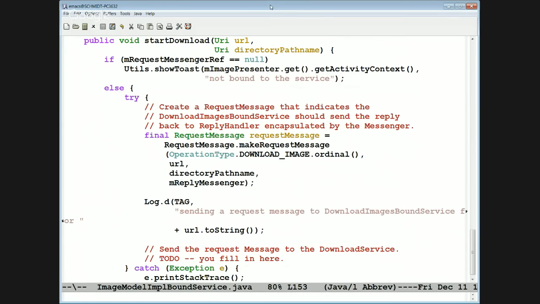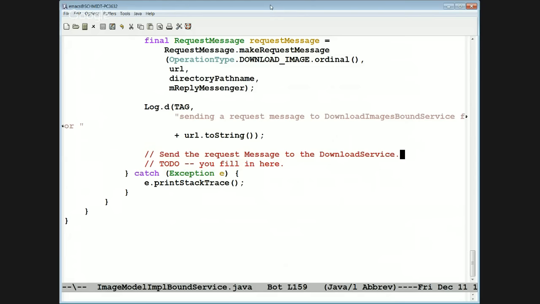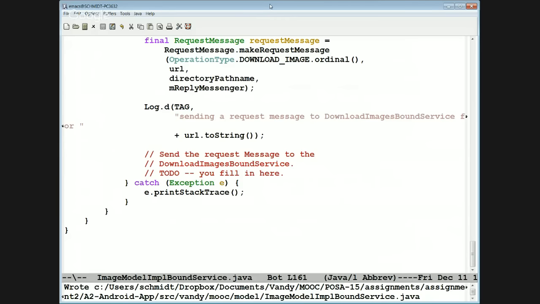So we're passing a reference to the reply messenger, which will be turned into a proxy on the receiver side. And that message is then going to be sent to the download images bound service. So that message will then be sent off, and that's the code, of course, that you have to fill in.